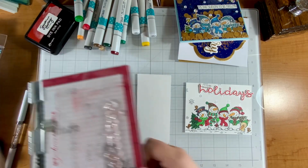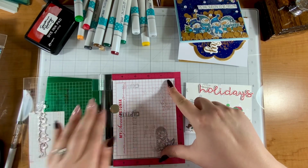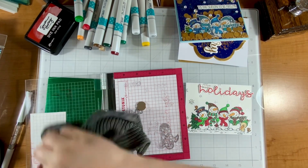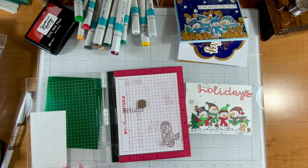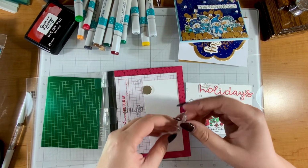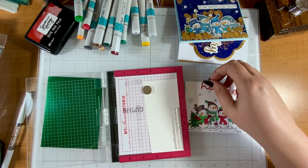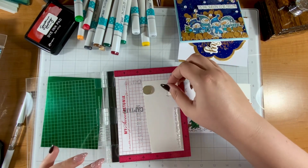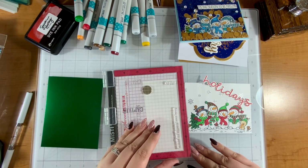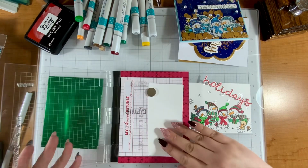I am going to use my Misty because I'm going to use these little stamps, so I like to just have those on there just to be certain that everything's going to be good to go. And I think with this, I will use my Memento Black and have that kind of work with my holidays. So we need from our family to yours, and we also need happy. I'm going to put them kind of like this, and you'll see why in just a minute for trimming reasons. And hopefully everything will be straight-ish. Straight enough, we'll just say straight enough.